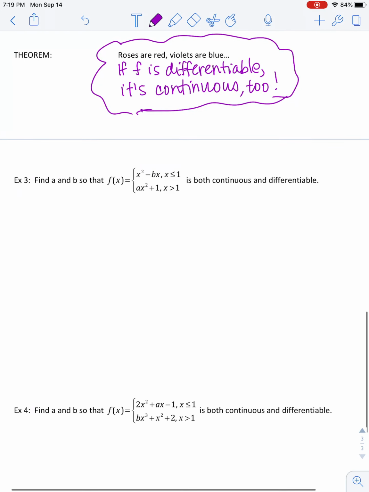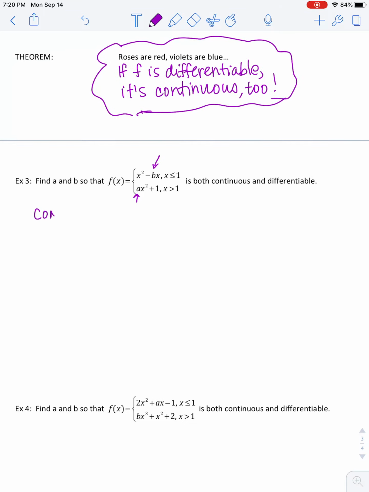All right, last one here is, I'm going to do example 3 with you and then have you guys try example 4. When we get stuck talking about differentiability and continuity together, we see more of these piecewise functions with these missing values here, some constants that we need to figure out. So this is very much like the ones that we did in the last unit for continuity, but now we have to bring in the differentiability piece as well. So here I'm stealing the idea from chapter 1.